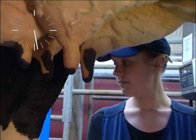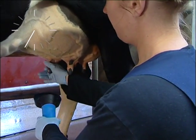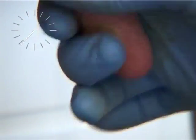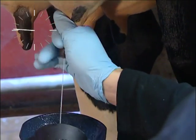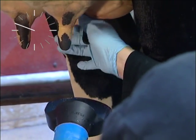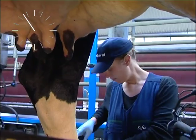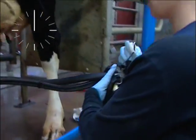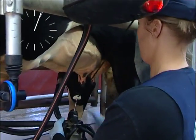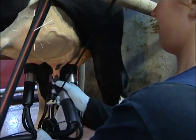The next step is to inspect the milk. Pre-milk 3 or 4 squirts from each teat into a special strip cup. This process also removes bacteria and spores from the teat openings. In addition to the time spent on cleanup and this first expulsion, the cow needs a bit more time for the let-down reflex to activate lactation. The time elapsing between the first teat contact and the fitting of the cluster should be at least 1 minute.